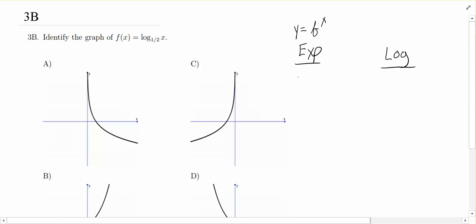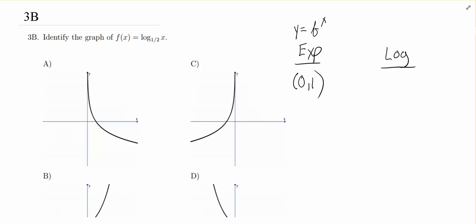One of the things that we should remember about a base exponential function is that it's always going to go through the ordered pair 0, 1. And this is not any sort of fancy rule. This just comes from the fact that anything raised to the 0 power is 1. So if you plug 0 in for x, you're going to get 1 for your y every time because anything to the 0 is 1.